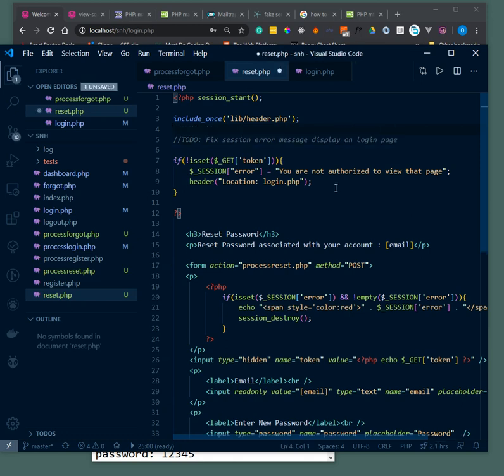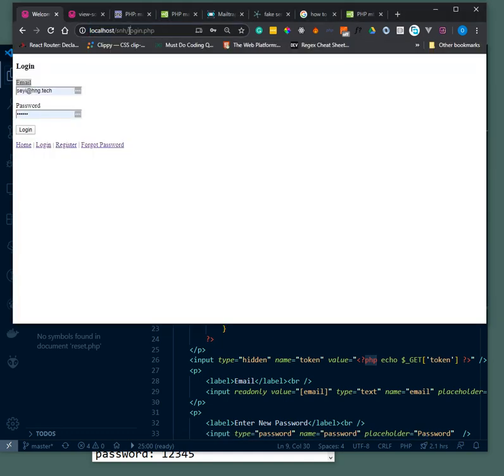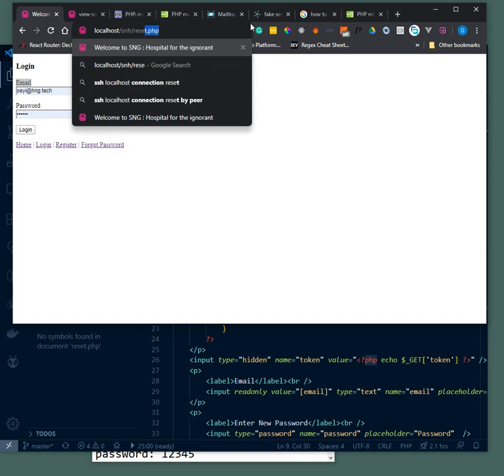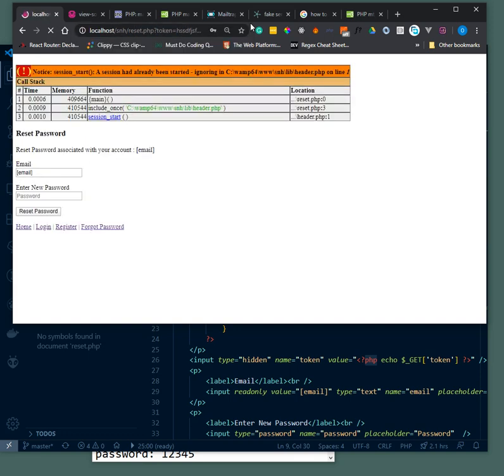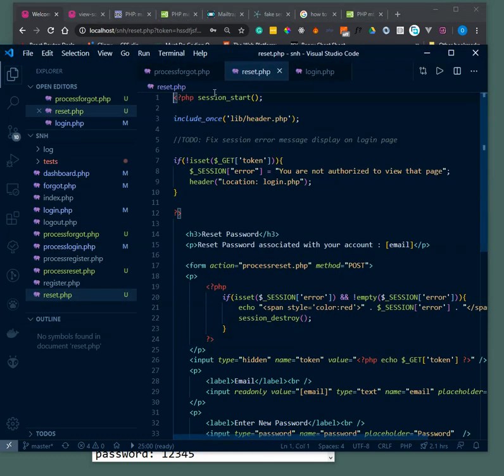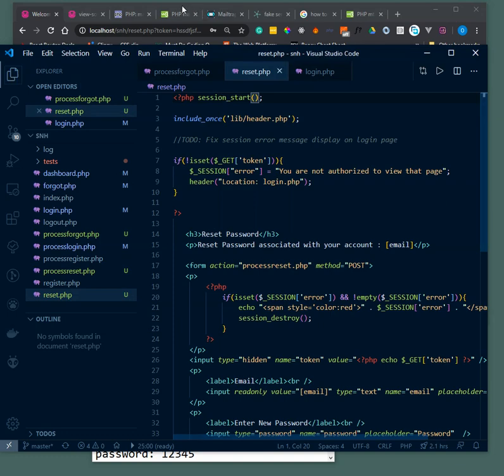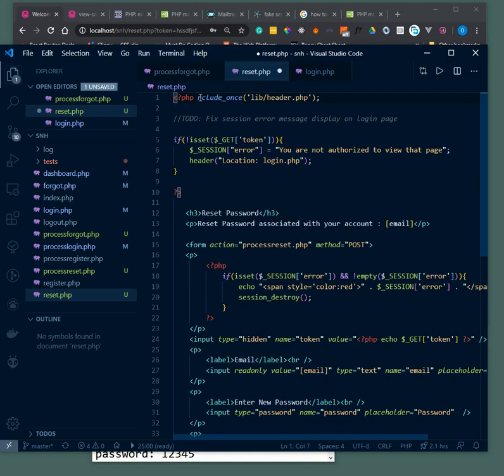So we are checking if this is set. If it is not set, then they should be sent to our login page. Let's check now that it is set. We set it with the token. I can actually get there, and it's saying, oh, I think that's why this is not properly spelled. That's fine. Right, I didn't need to do this. We've already done it in our includes page.